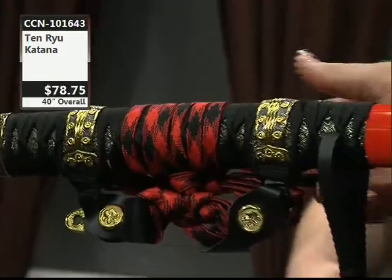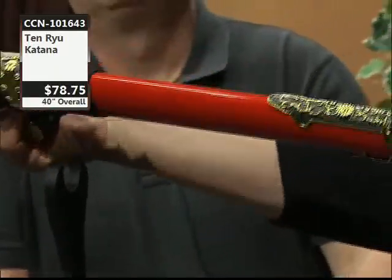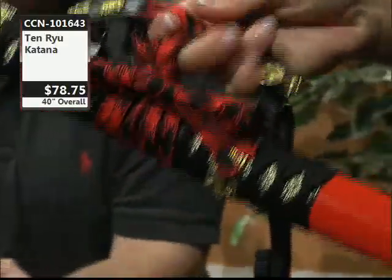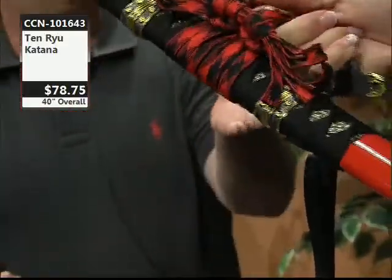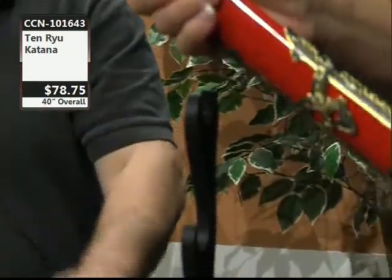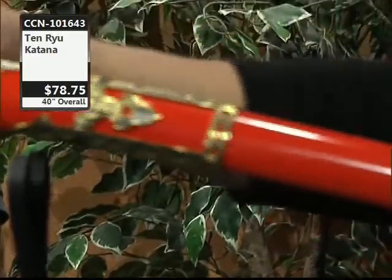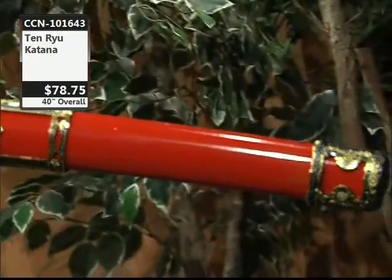And this is what separates it too. We sell the Tai Chis and we sell the traditional katanas, but that Tai Chi has this handle on the scabbard. See, I didn't know that. Thank you. Bright red, fire engine red, gloss finish. This comes with all the deluxe brass trimmings, features and the deluxe end cap, the cord tie right there.